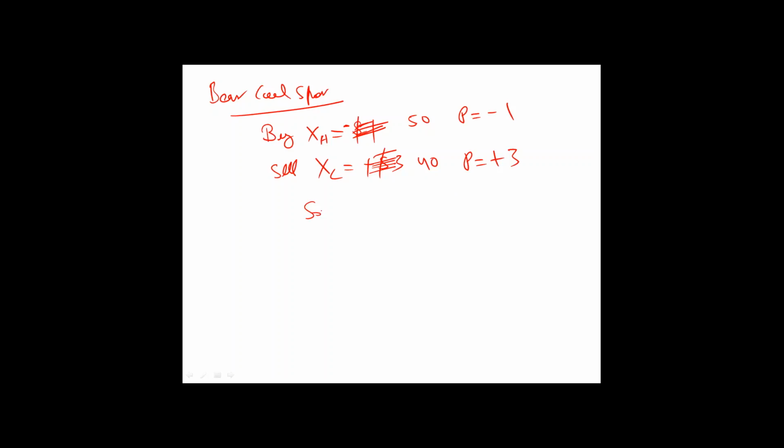Now what happens if the spot remains at 45? Not going up, it should go down. Let's say the spot goes down. If the price goes down to 35, what will happen in this case? The bought call will give you a maximum loss of 1 and the sold call will give you a profit of 3. So your profit will be 2, isn't it? So if the price goes down below 40, it gives you profit.